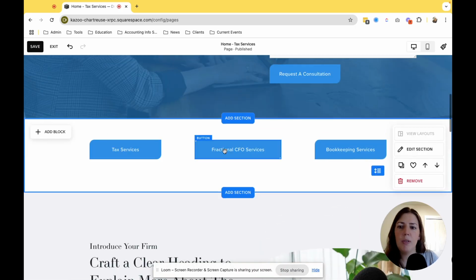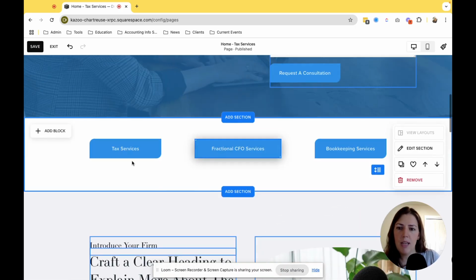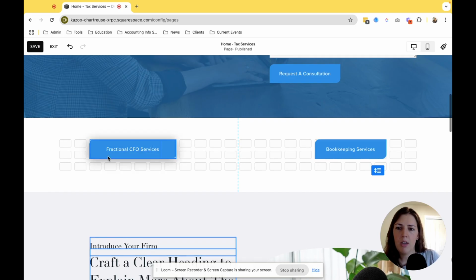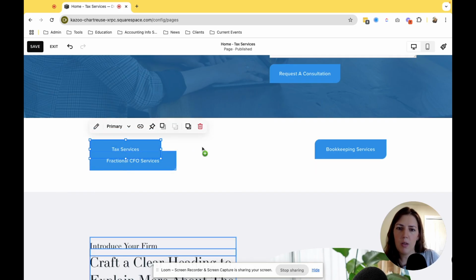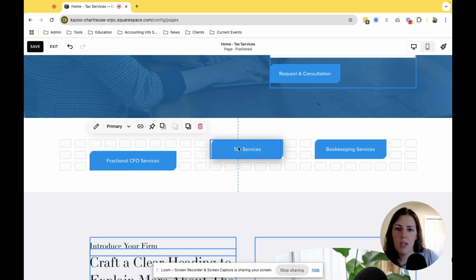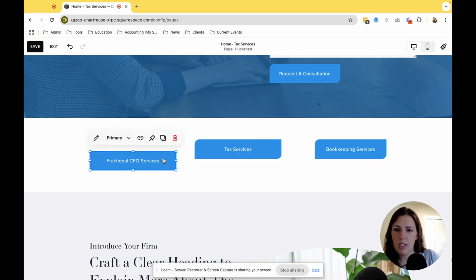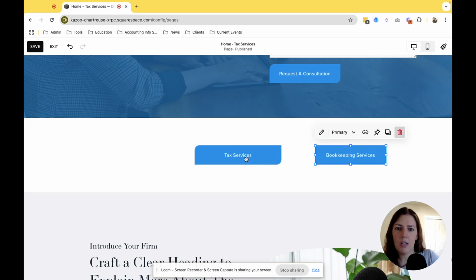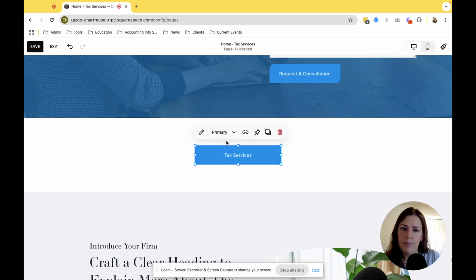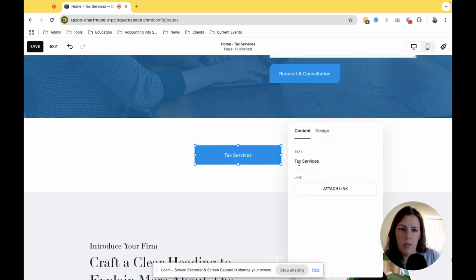And then for example, down here, I have just a few services. I'm going to make tax services front and center. So I'm going to move that there. And you know what? I'm actually just going to delete this. I don't even want to talk about my other services. I'm focusing on tax services. So I'll say, let's say individual.